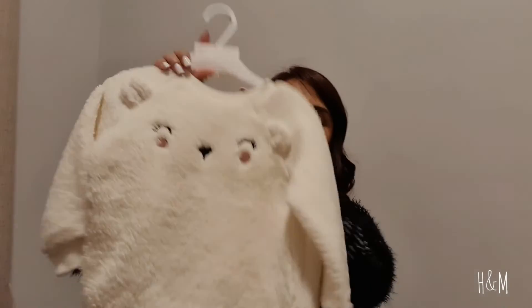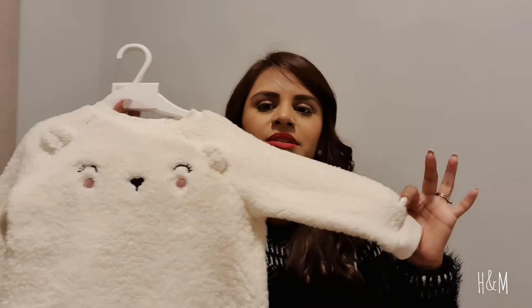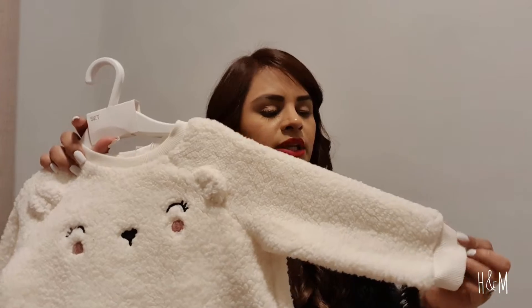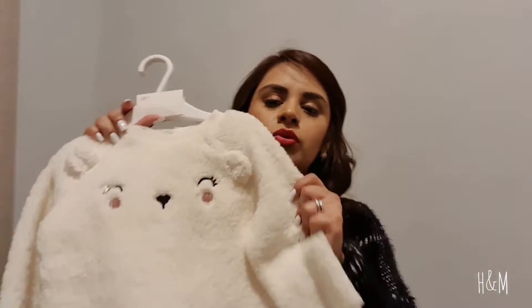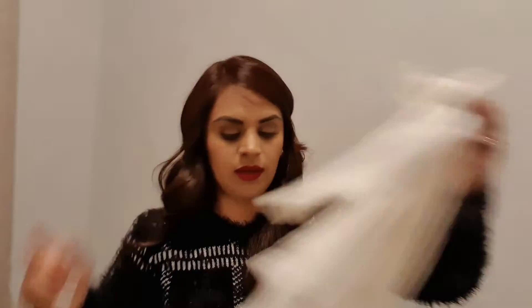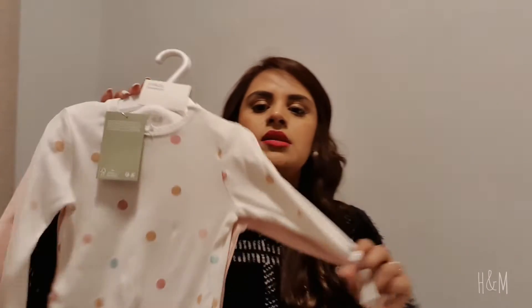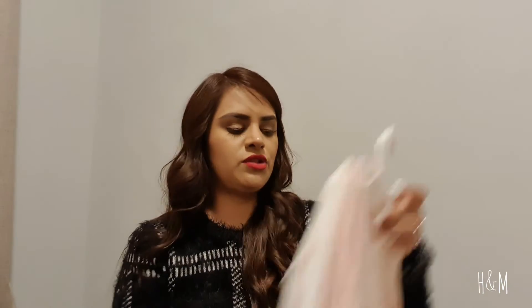I got her this set — I think it's a bear design. I didn't love this one that much but I decided to get it because she doesn't have warm, thick sets. Then here's the white onesie she was wearing on the photo shoot — not much to it. I also got her these onesies with a hoodie design, and this pink one. Everything is 12 to 18 months.